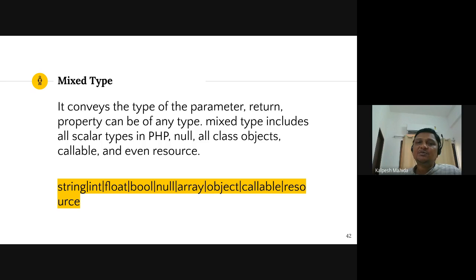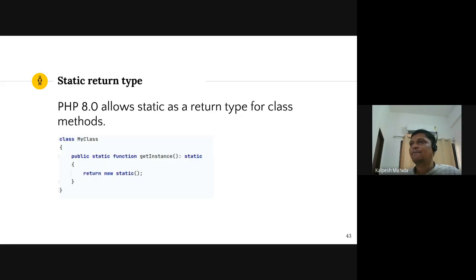When we specify the type of a variable, return type, or argument as mixed, it literally means the union of everything: string, int, float, bool, null, array, object, callable, even resource. So it could be anything.